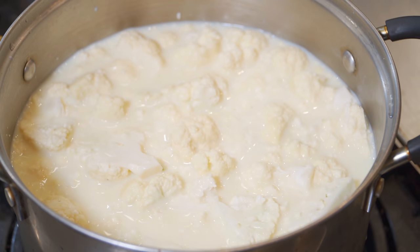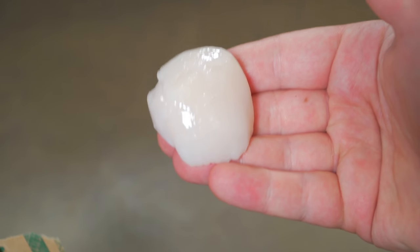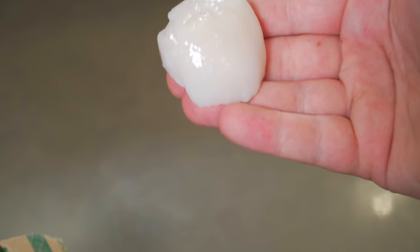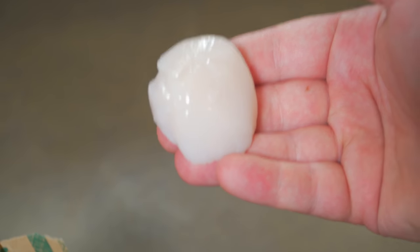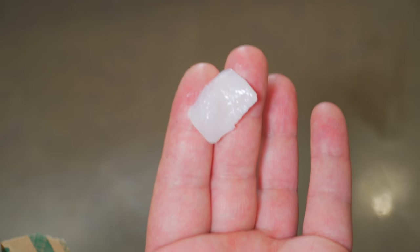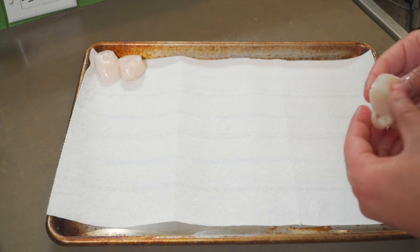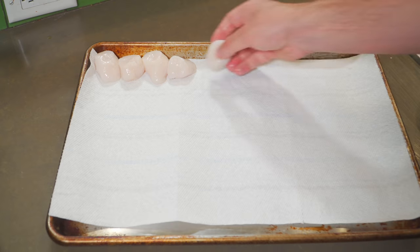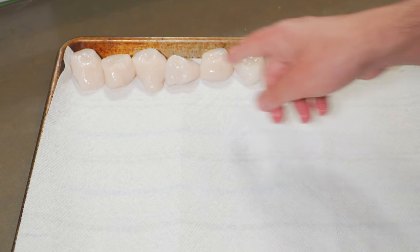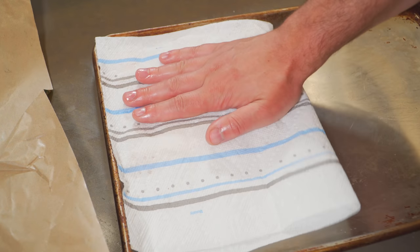You'll see when it's done how incredibly silky smooth it's going to be. Now let's talk scallops. If you can, when you're shopping for these, ask for dry packed scallops — it means they haven't been sitting in a brine solution soaking up all this water. Sellers do that so they can sell them for more. I don't think these ones are actually dry packed — they're kind of hard to find — but if you can, get them that way. Scallops always have this little foot or muscle; I'm going to use those in my sauce, so I'll save them.